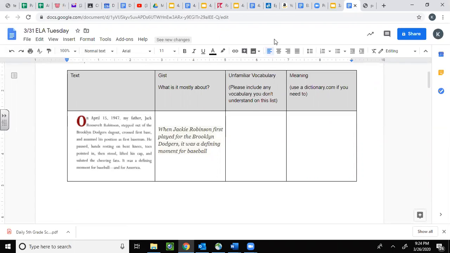You see this other section here that says unfamiliar vocabulary. You can feel free to write any vocabulary as we go back through. I've already put all the paragraphs in here for you, so you really don't have to go back to the passage. You can just read them on the pages. And if you see any words that you don't know, you can go ahead and put them over in unfamiliar vocabulary. And I can help you out as I look over these, or you can also feel free to go to dictionary.com to look them up. Okay?